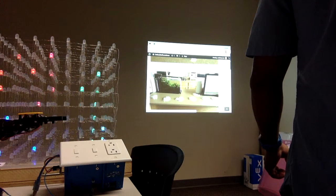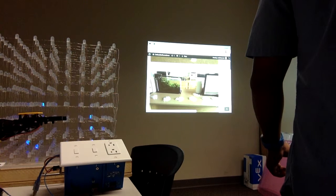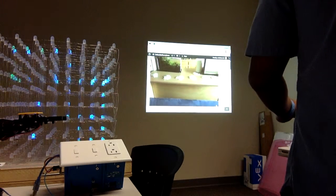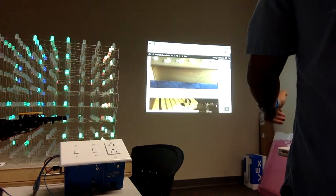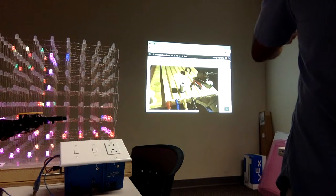Single color? Oh, red, green, and blue. Oh, the tricolor? Yeah, the tricolor. That's 512 LEDs, because 8 by 8 by 8, that's 512. So there's a meticulous solder job, each one.